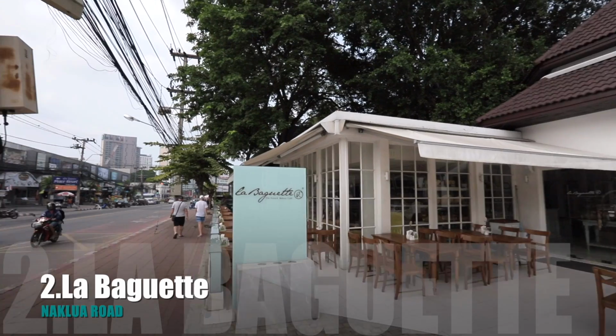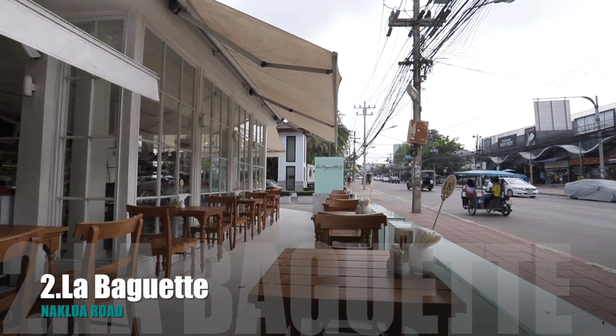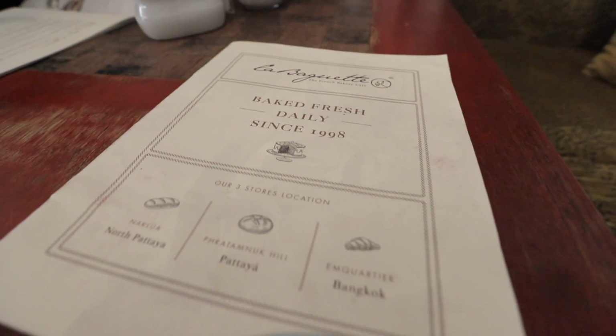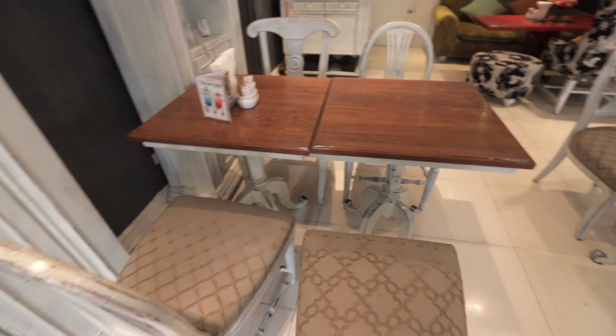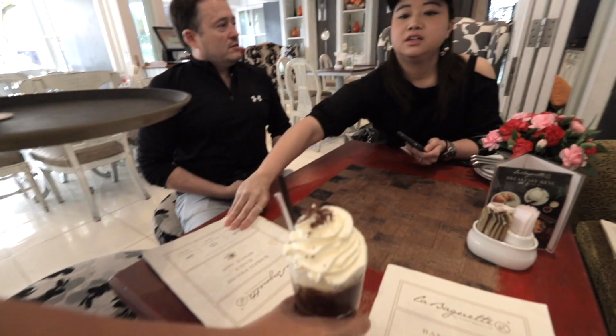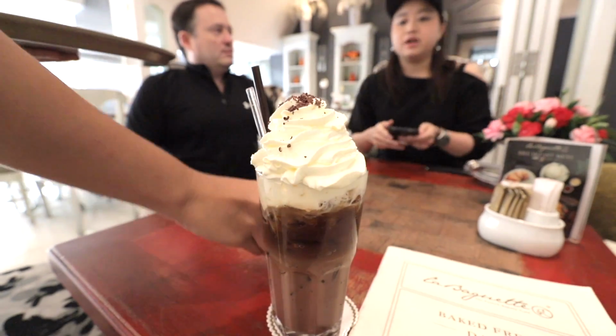Now, our number 2 place that you should be checking out is not particularly Thai, but it is nonetheless very good. It is La Baguette, and this is a coffee, pastry, bakery and food shop. Actually, they have one branch in Bangkok. Yes, but the first place they opened was Pattaya, and the bakery, coffee, beverages are very tasty, in front of Woodland Hotel. And we stopped in there right after having noodles from the number 1 spot we just talked about, and Babe loves this place so much, and it turns out we all love it very much.